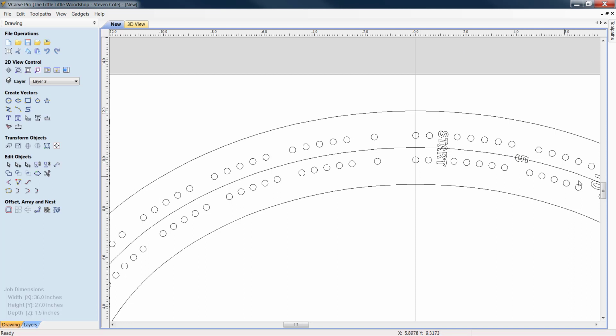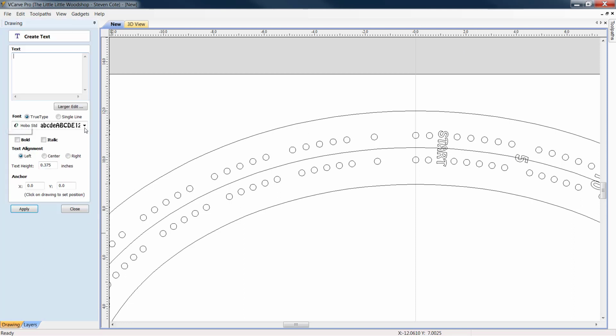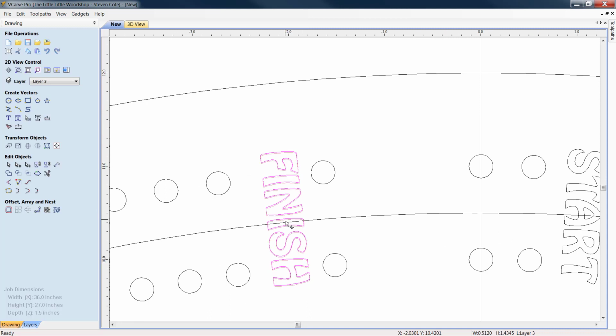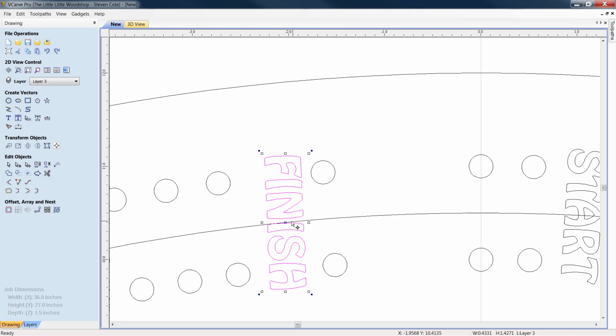Your 5 count, your 10 count. We'll get back to the numbers in just a second. The other thing we're going to do is put in a finish, and we're going to go all caps with that. And we're going to click apply. Same thing again. You can either put your finish here, or you can put it on the other side of your two holes, whichever you prefer. Again, it's your table. Or you could go to an actual cribbage site and refer to official rules if you'd like.